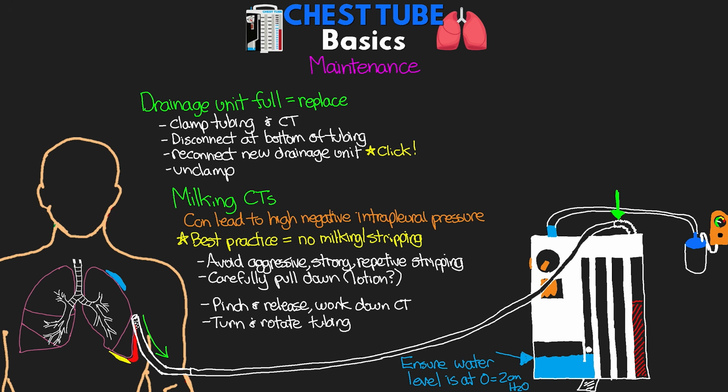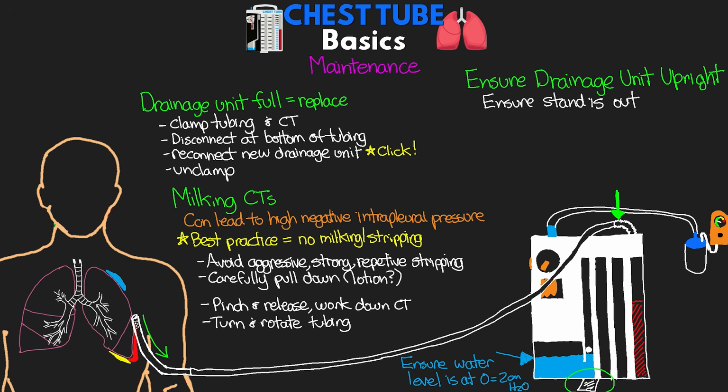And then finally, the last thing, a pretty simple thing here, is just making sure that the drainage unit stays upright. Oftentimes we'll have a stand, so you want to swing the legs out to keep a good stable base on it. Be cognizant of it in the room, be cognizant of the suction tubing. We don't want to be tripping over that or kicking the drainage unit and knocking it over. That said, if it does get knocked over, it's not necessarily the end of the world. Make sure you sit it up right away.